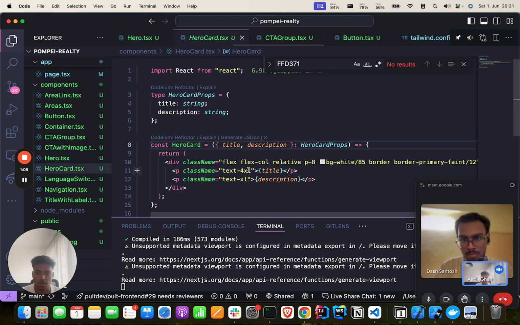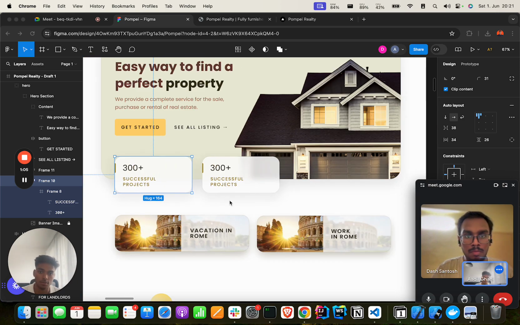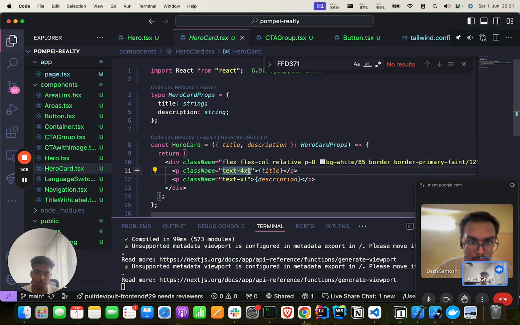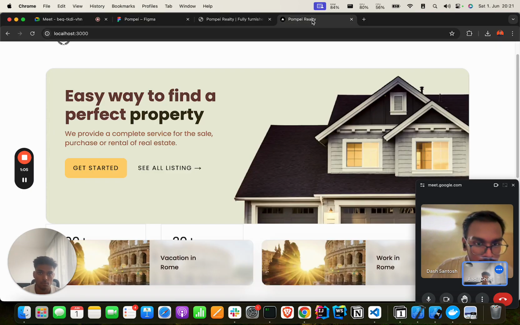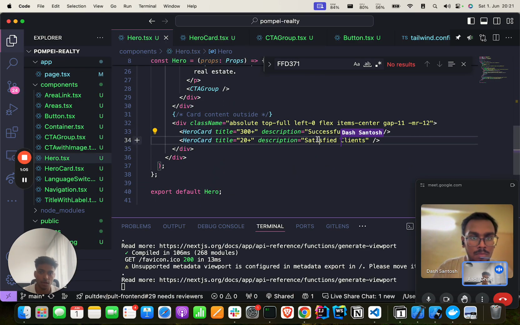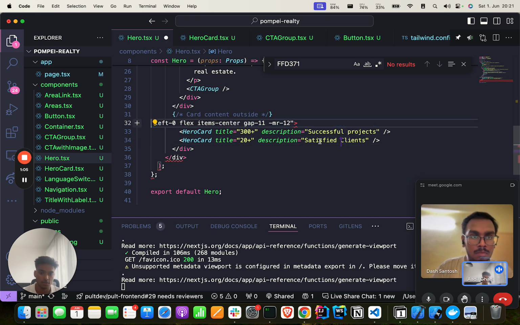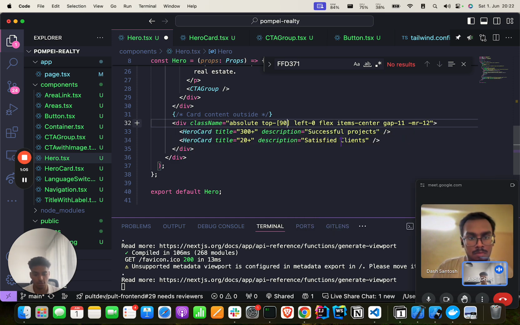Are we missing something? Yes, we are. Before we have a look, please let's look at the tracking, right? So there is more tracking for sure over here, or no? No, I'm being skeptical. But we do have uppercase. So I'm going to pass uppercase on both sides. And almost there, but since we have not said, instead of saying top full is like 100%, okay? So what if I do 90%?